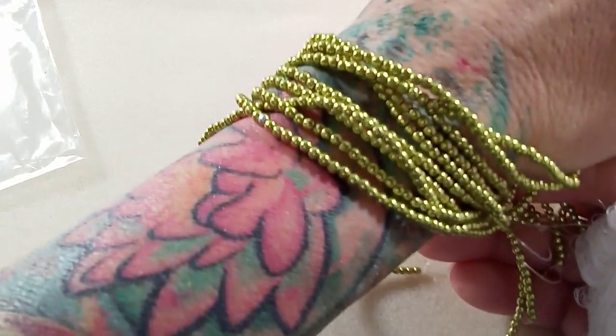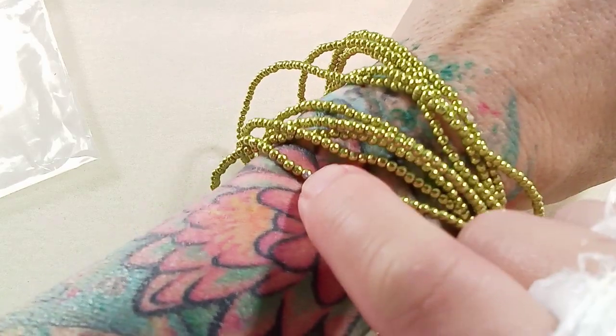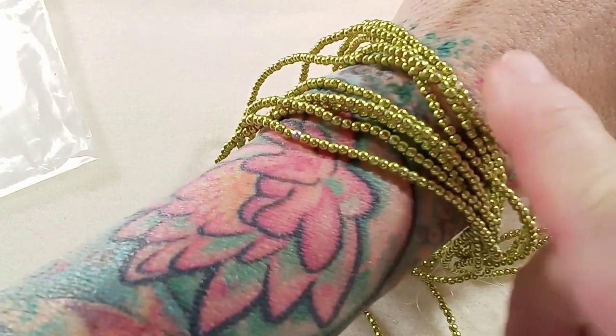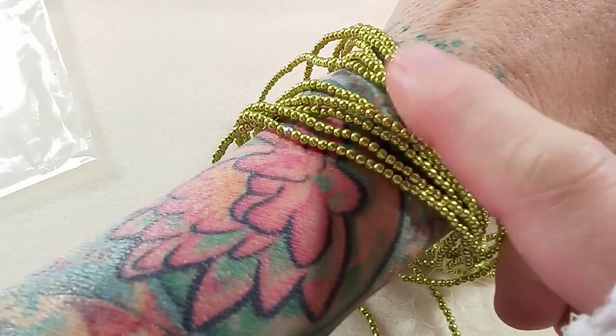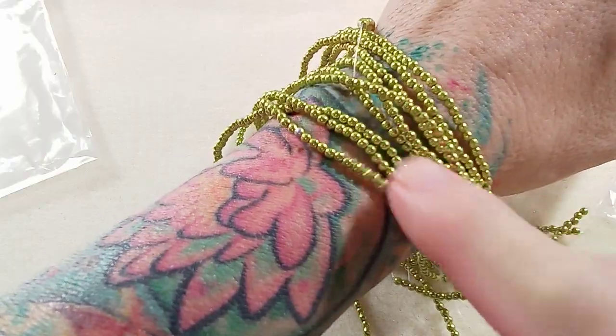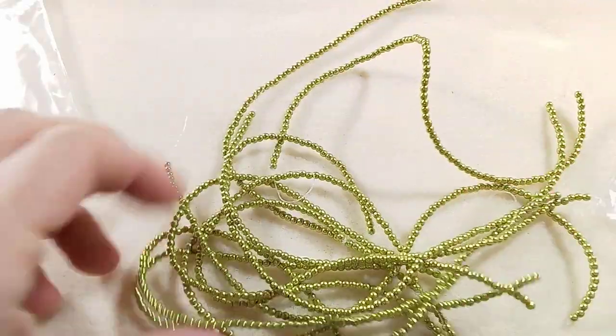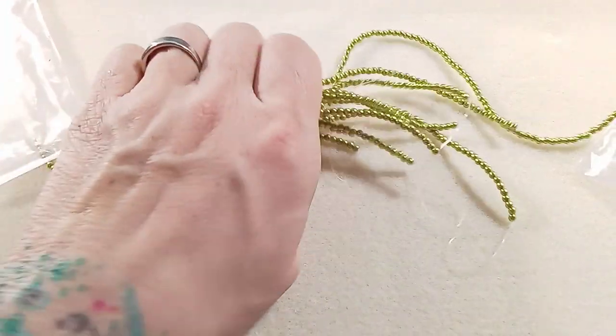Now I just noticed one of these beads, the finish is not complete on them. But on there, oh, that's a piece of string. But oh my gosh, these are gorgeous. Yeah, you could do some crazy stuff with this. So beautiful.